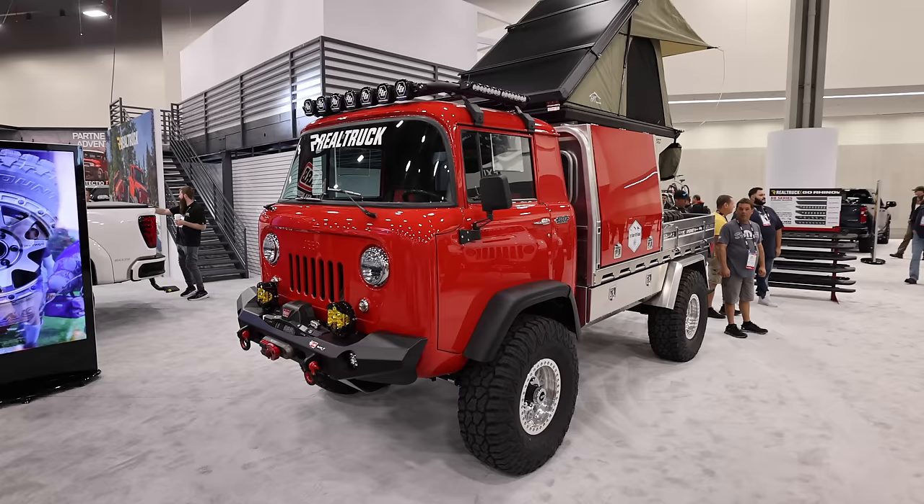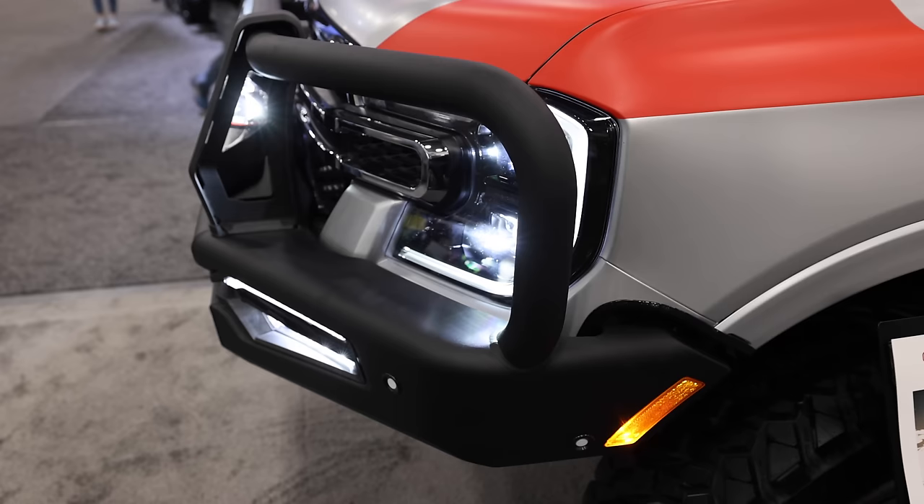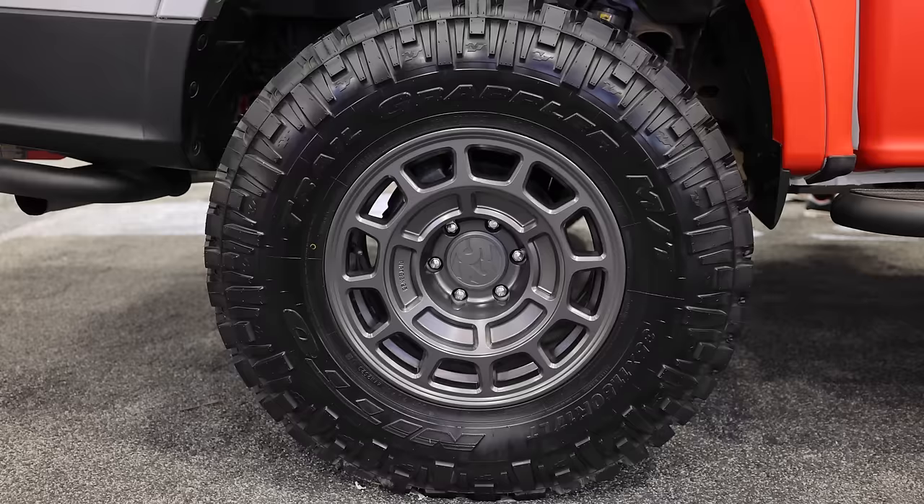Jordan, we've seen a whole lot of vehicles over the last couple days — it's time to pick your favorites. Give me your top two. Jordan says: 'It's almost too hard to pick, but if I had to it would probably be that Jeep Forward Control or the Ford Ranger that we saw.' What about the Ranger specifically? 'I just love the way it was built — definitely the bumper is very clean, the ARB pull-out kitchen in the back was pretty cool, and I just love the wheels on it.' So you got a little bit of inspiration for your Tacoma possibly? 'A little bit yeah.' How's SEMA been for you? 'It's a lot to take in, a lot of walking around, but a lot of cool stuff to see.'